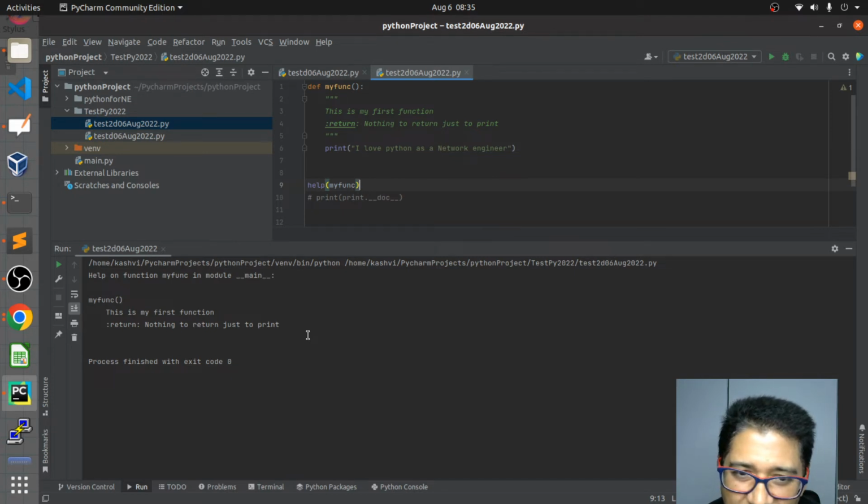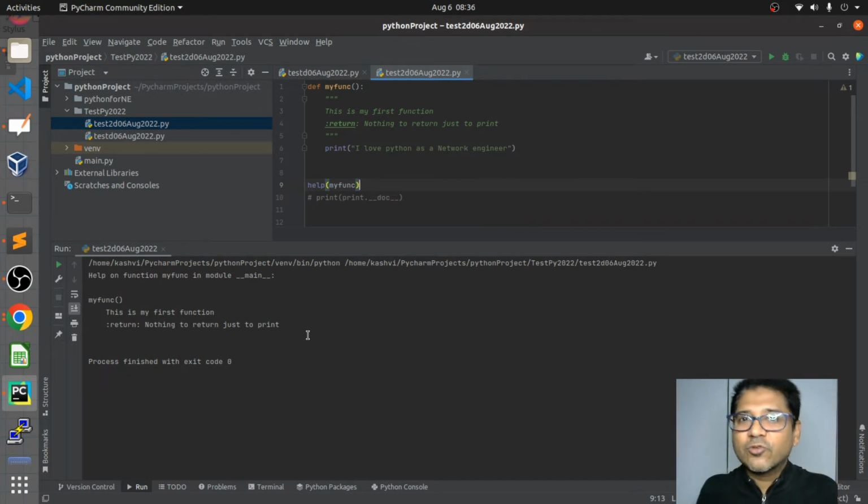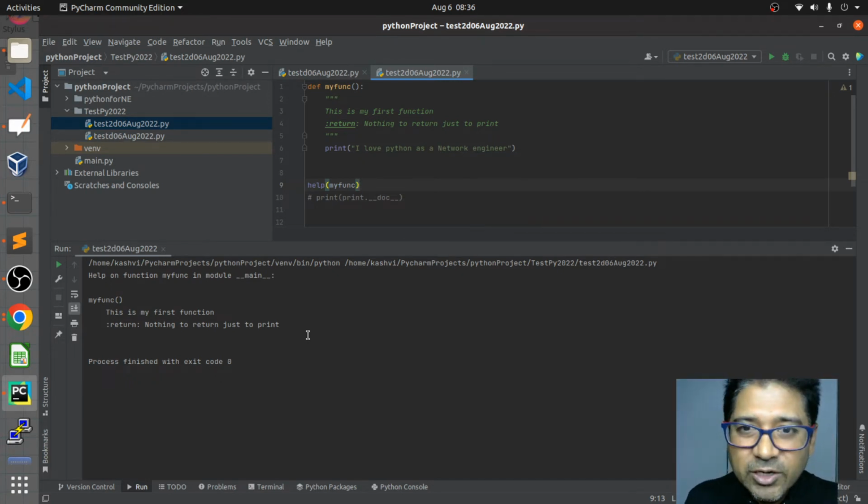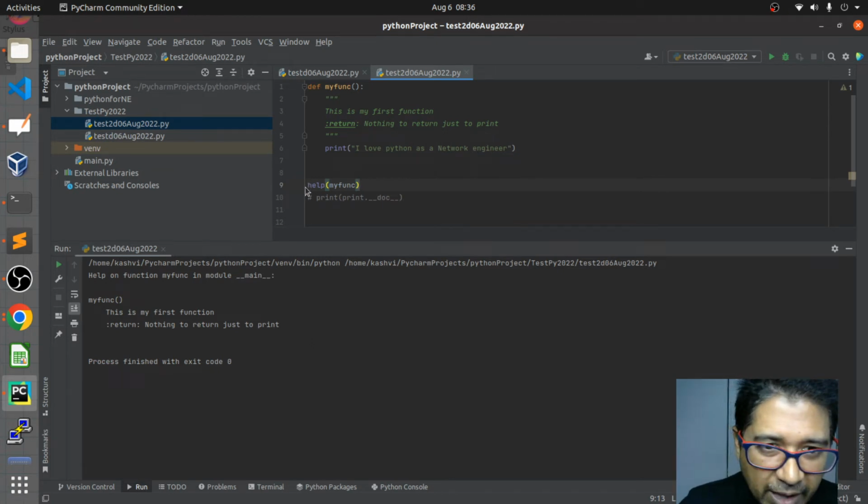Okay, guys, do you understand how documentation helps you understand how many functions you have defined and what the use of each function is, rather than getting confused? Otherwise you will create whatever name and forget what it does. So this is one way to get help, and the same way you can do it for this.